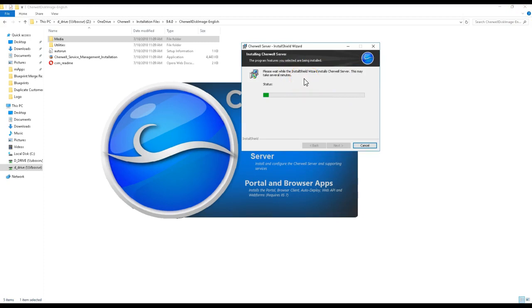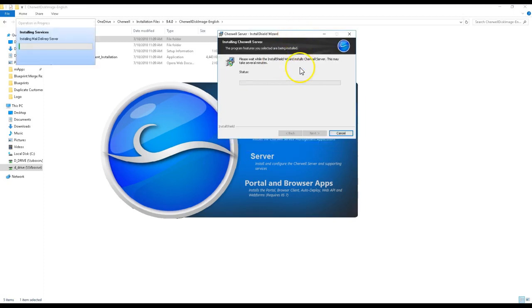Otherwise, if you don't enter it here and you find out later, you can still modify the logon as configuration for it in the services dialog, but it's better to get that done beforehand in the InstallShield wizard.